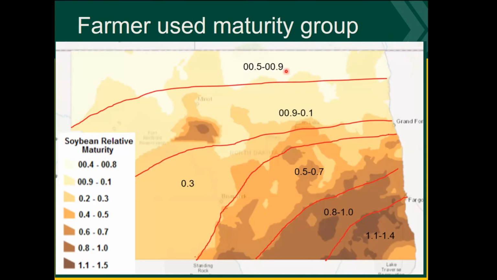are grown. So of course in the north we have the double O's, and then if we go to the south we have this group 1.1 to 1.4. As you can see, some of them are curved, and that has to do with the fact that in the western part of the state we typically are drier, so you have to have a variety that matures earlier. So farmers have been selecting an early maturing variety.